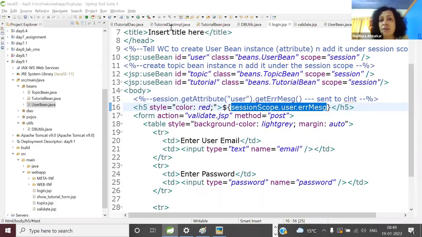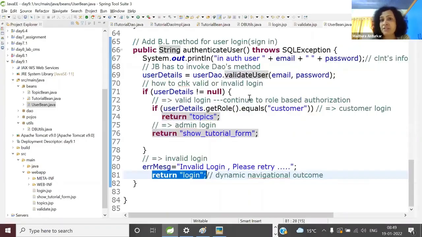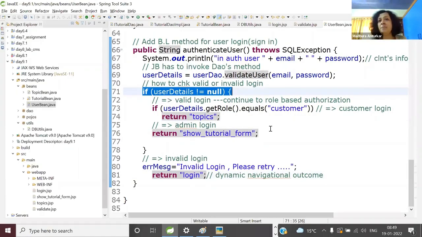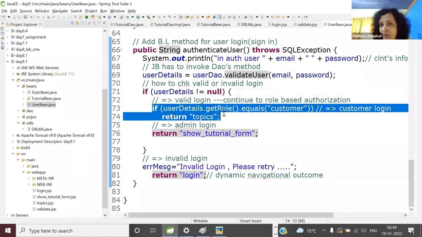Okay. So now here, where are we? User bean. Suppose I say the login was successful. So you come to this not null branch. But here we have two separate roles, customer and admin. So if it is a customer, take him to navigate. Listen to this: the job of the Java Bean is not navigation. That is the JSP's job.